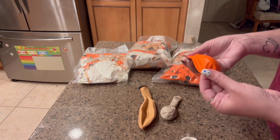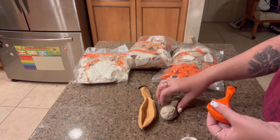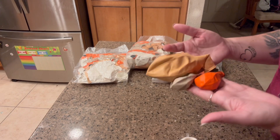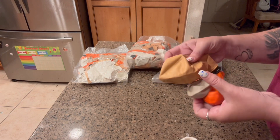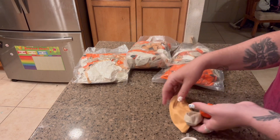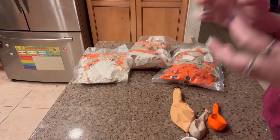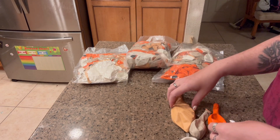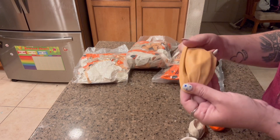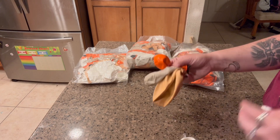These are great for baby shower decorations. You can also use them as an autumn background, Halloween, or even a bohemian theme. You can mix and match, and there are other colors as well, so you can put them into different kinds of designs. These are made out of latex, and you can blend the colors for a really nice effect.